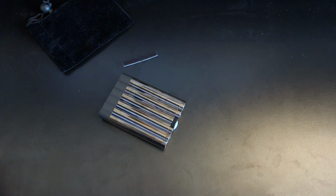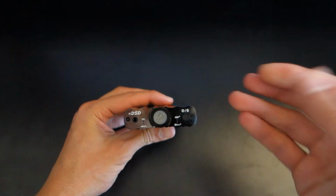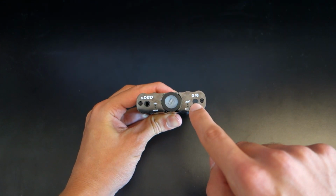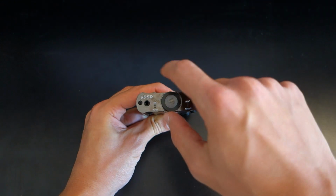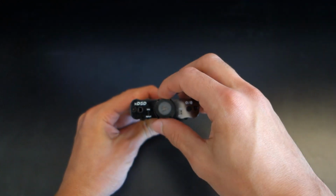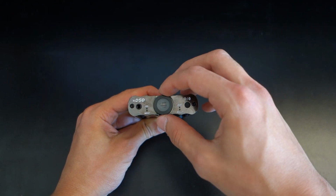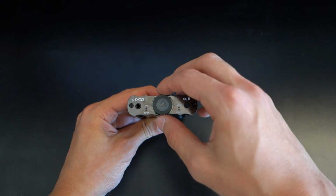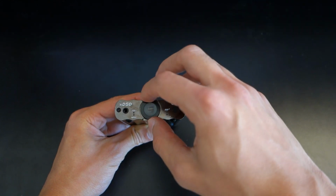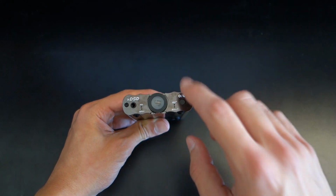Now, I'm just going to quickly go through a little bit of a product demo, in other words, to show you what's in front of you. So you've got a 3.5mm jack, that's for your output. Here you've got a selector, and here you've got a knob. So the little knob is clicky and it's very nice. I love the fact that it's got a tactile feel, and it's a very small minor increase or decrease in volume. Very useful because if you want to adjust the volume by a slight bit, you can do so via this amp. So very, very useful, and I really like the inclusion.